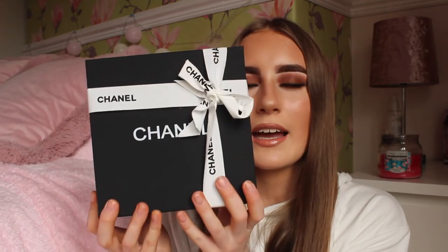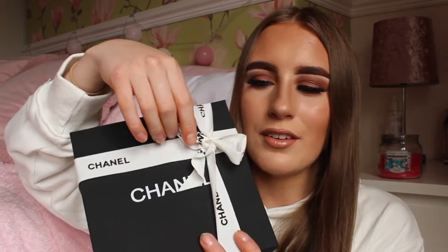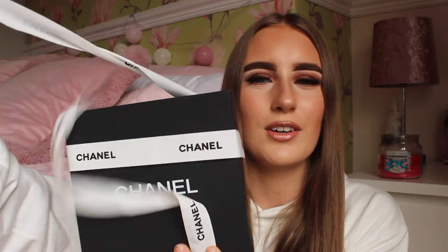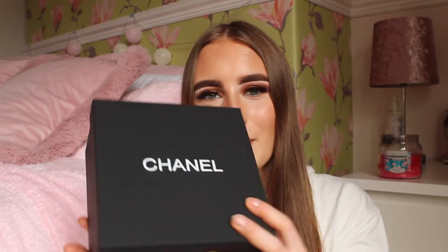I'm very excited to open this. It's packaged up very nicely — the box is like a little square, not too big, very small. This handbag is so little and cute. I'm going to take the bow off — I don't actually want to undo this bow, but I've got two for this video. Oh my god, bye bow! It's so cute. Look at the box — I'm just going to open it up. Inside should be the little dust bag.